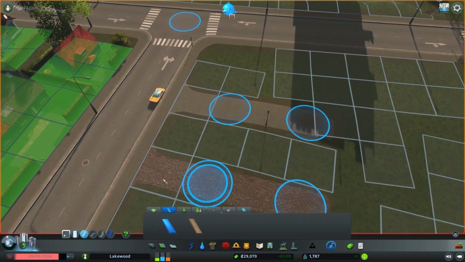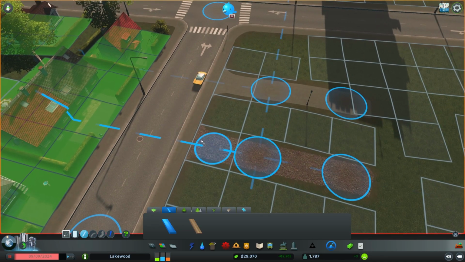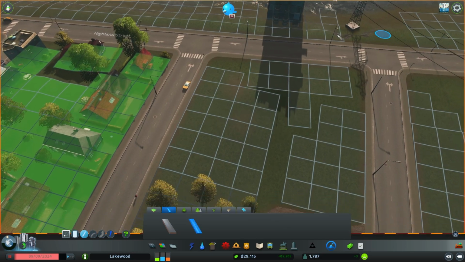If you put a paved path or dirt path close enough to a road, it'll automatically create that connection. As long as there is a connection made to the road like this, even though we didn't draw it all the way, pedestrians will use the path. So something really cool to point out about that.